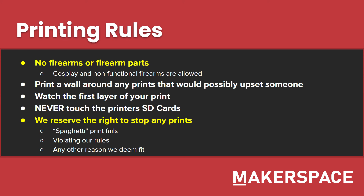Make sure you watch the first layer of your print — this is very, very crucial. The first layer is where errors can happen the most. All you need to do is watch that first layer, rub your finger along it and see if any of it comes up, and if it sticks, you're good. For longer prints, such as ones lasting longer than 24 hours, you probably want to be there for one to two percent of your print to avoid failure as much as possible. Never touch the printer's SD cards — this is very, very important. There are a lot of variables critical to how the printer functions stored on those SD cards, and if you remove one, it could lead to a catastrophe. Do not use them at all.